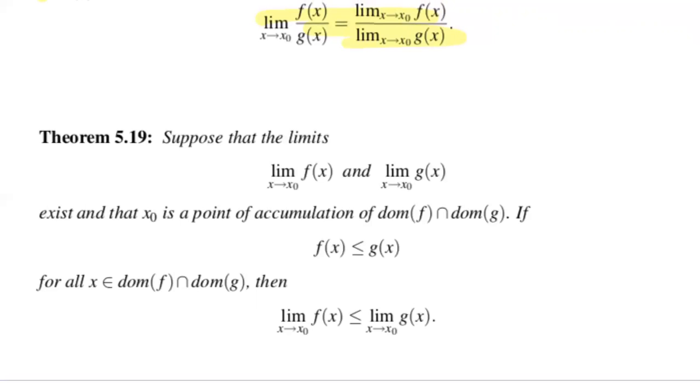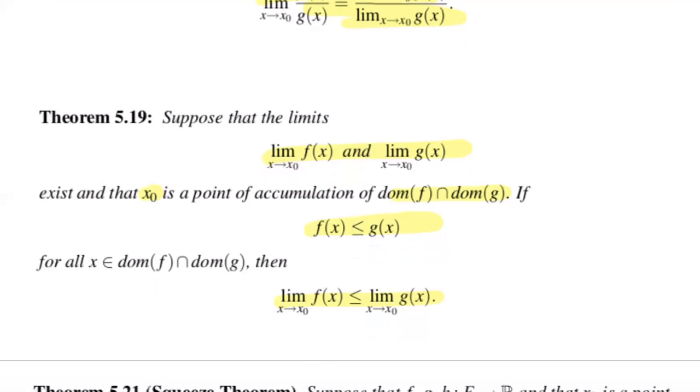Order properties as well. Those previous theorems were all back in the section called algebra properties of limits. There were also order properties of limits. If you take two functions with limits, x is an accumulation point of their common domain, and one function g dominates f, then the same is true for the limits. Just like with sequences, you can't write a theorem that says if this is strict, then this second inequality will be strict. It doesn't work that way. You should be able to give an example of that. But that order property for sequences transfers over to an order property for functions.